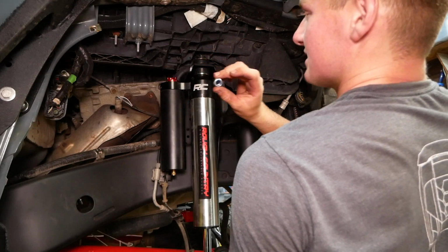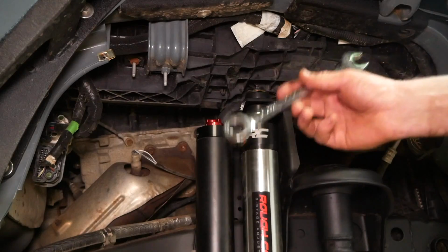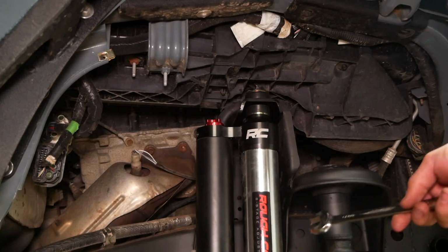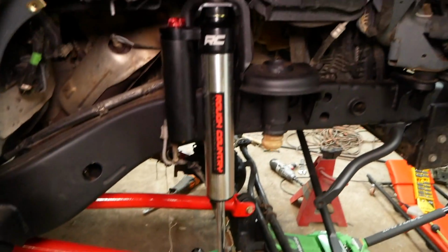And last but not least, the lock nut. We'll use a traditional 17 millimeter box wrench to tighten down this top bolt, and then we'll take care of mounting the bottom. Man, this is already looking sweet.